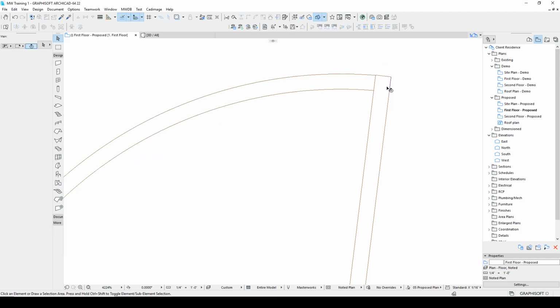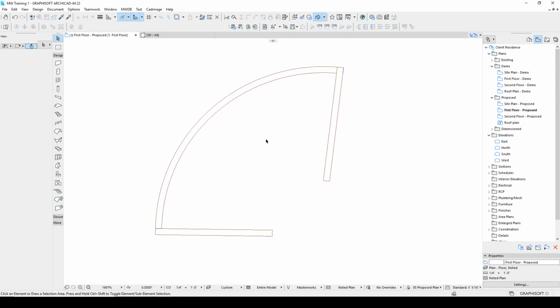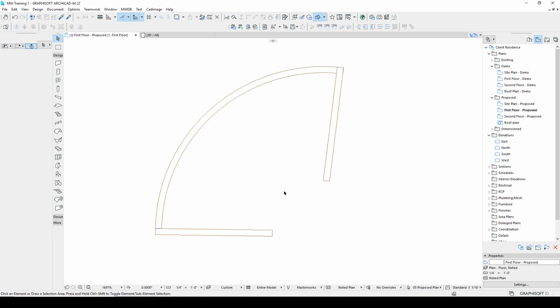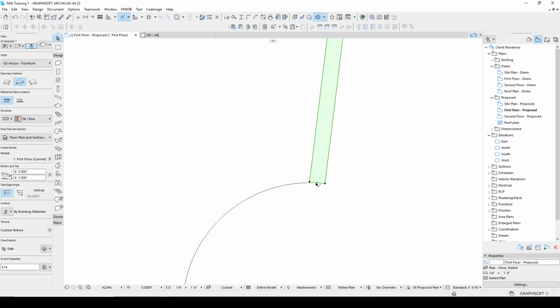Now I can get rid of these lines. Draw a circle from the center here. I know I'm being a little sloppy here, but you get the idea.